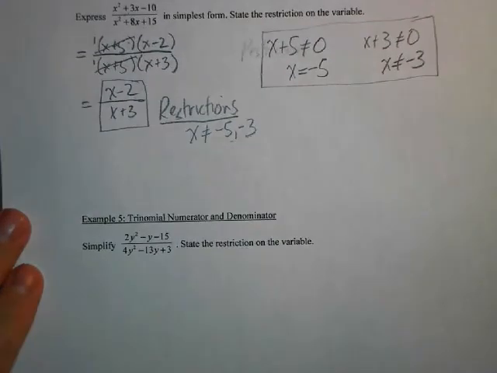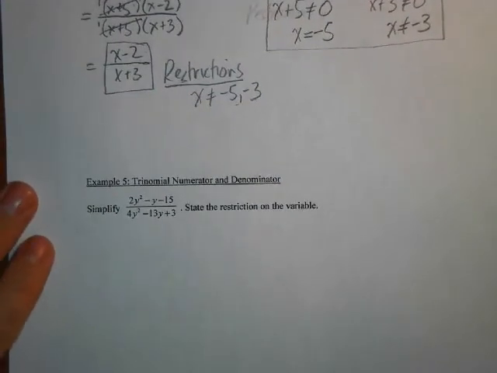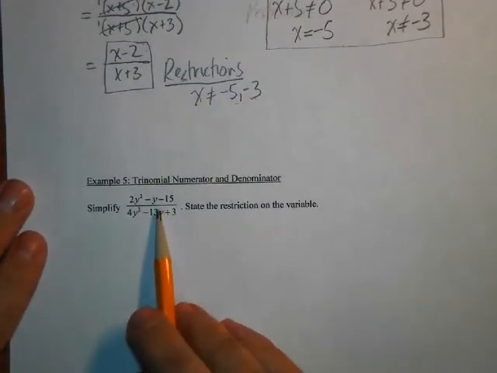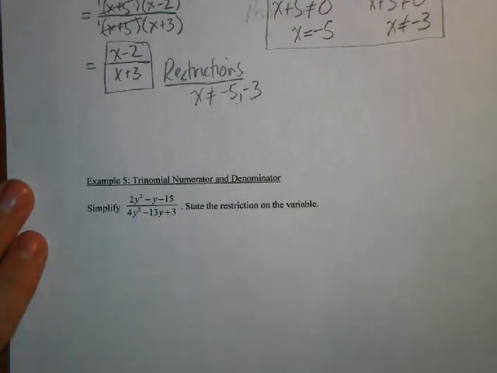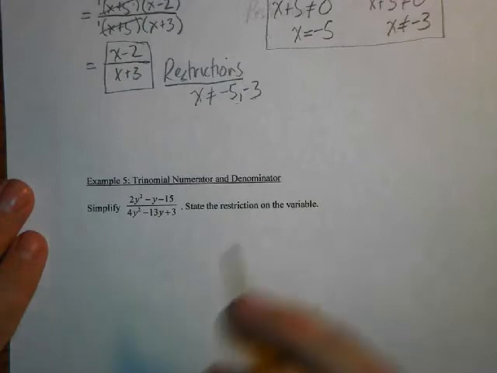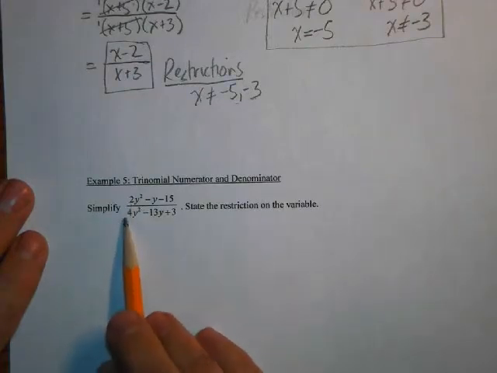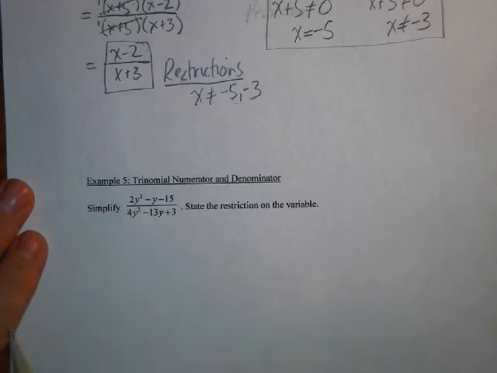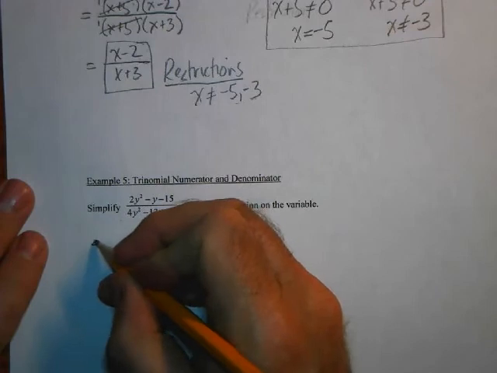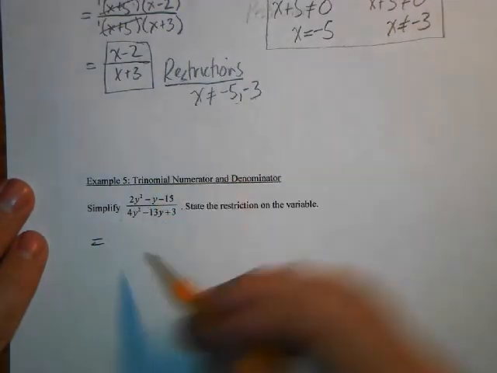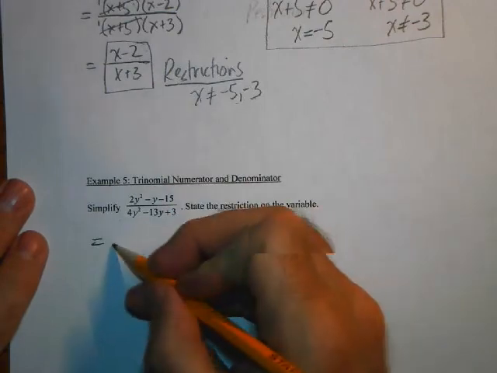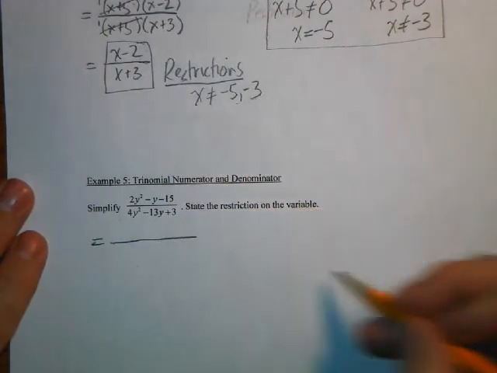Okay, last example here. This time we're working with, again, a trinomial numerator and denominator, but you can see this time we've got to change a variable. We're using y. No big deal, but the big thing here is we've got coefficients on the y squared. So it looks like it's going to be complex trinomial factoring unless we can factor something out. Okay, so let's check that possibility right now.